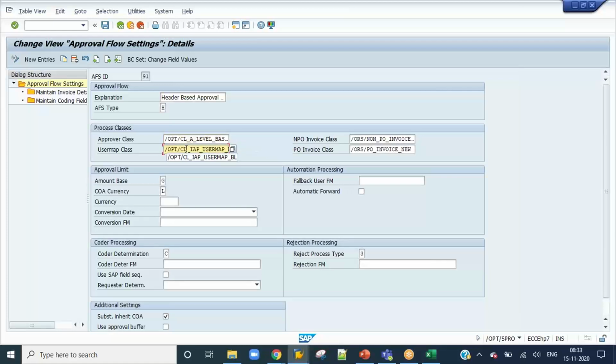But as of the moment, keep it as standard. These two classes you need to keep. For approval levels, if you want to customize, then you copy only this approval class and build your own customization, that you keep in mind. Who is the first level approver, who is the next level approver, all those things will be picked up from here only.